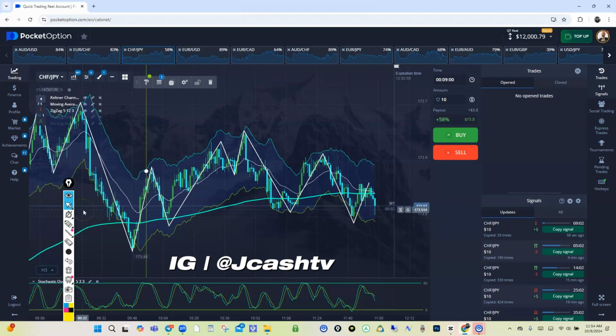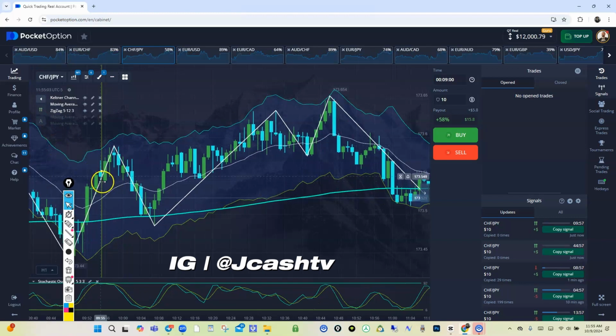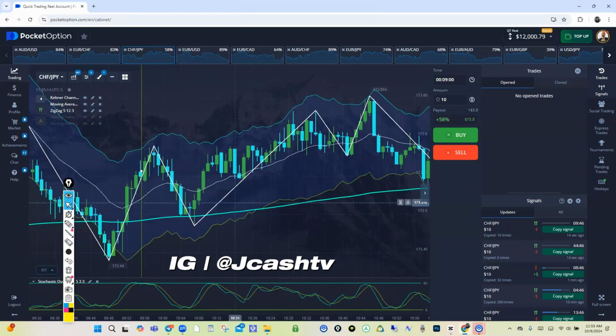So for instance, on this particular pair, it called this trade right here for a sell. So if that's where it called it, let me show you something. First entry here, 1, 2, 3, 4, 5, 6, 7, 8, 9, 10. That was a winner. Right? When I tell you this thing calls bangers, I'm not even gonna cap. It calls bangers, y'all. Real talk. 10-minute trades. That's it. 10-minute trades.